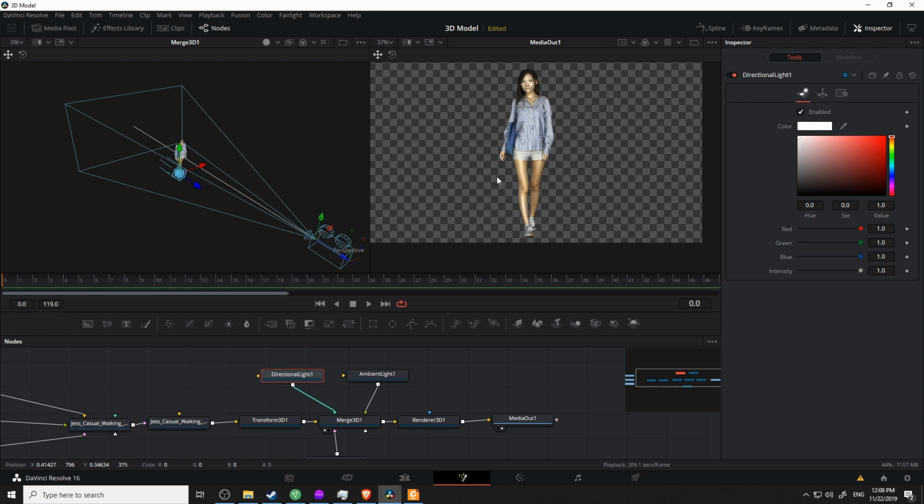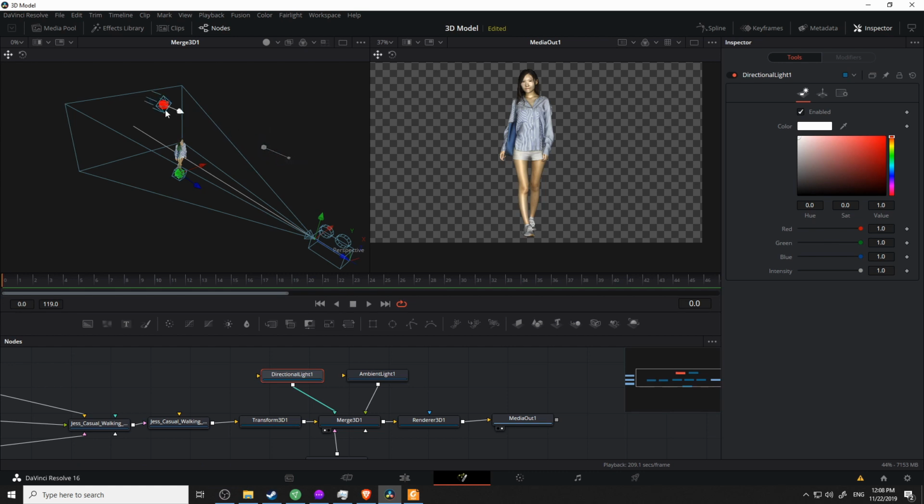And when we do that, you can start to see some of the crevices and the areas that are receiving less light on the person's body. But right now the light is angled straight in front, which isn't very interesting. So what we'll actually do here is change the rotation of the directional light.